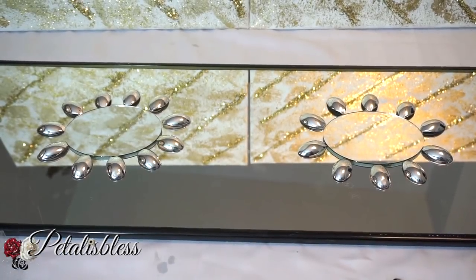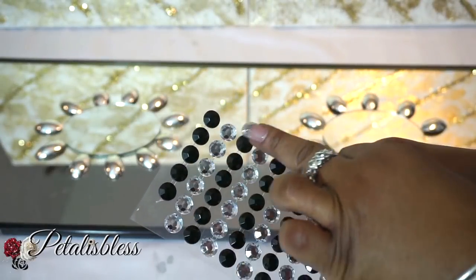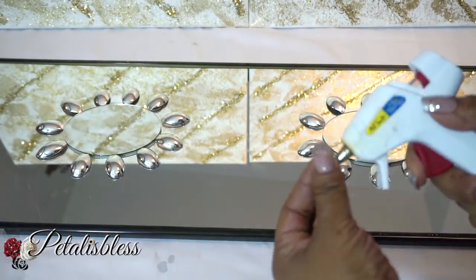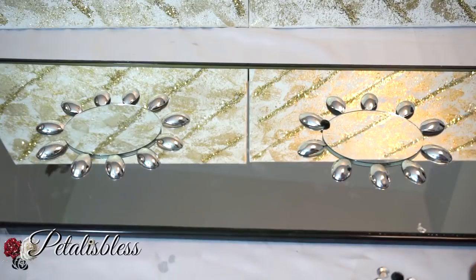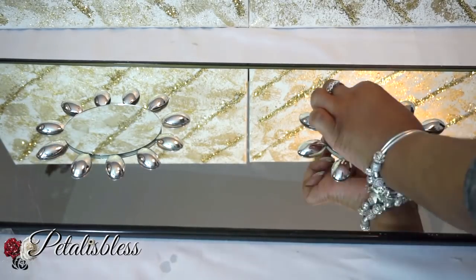And now I'm gonna add some black rhinestones that I have here. I didn't show this in the beginning, but I have these rhinestones here. So I'm just gonna add them going around the inside of the circle, going all the way around just to give it a little nice extra added touch.